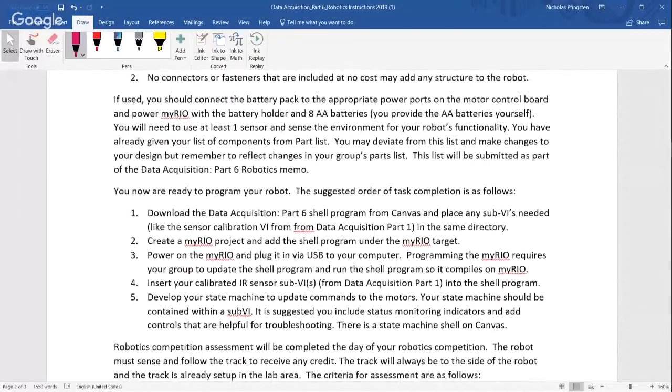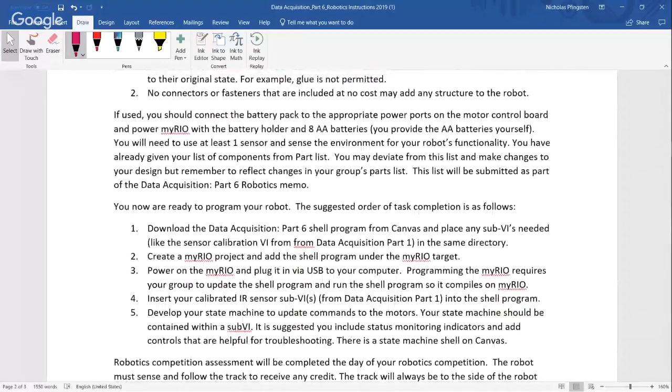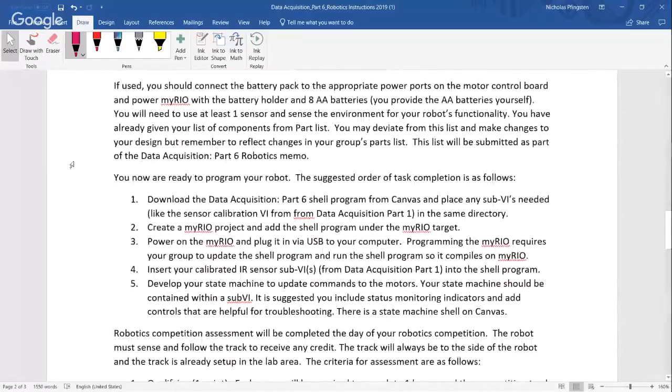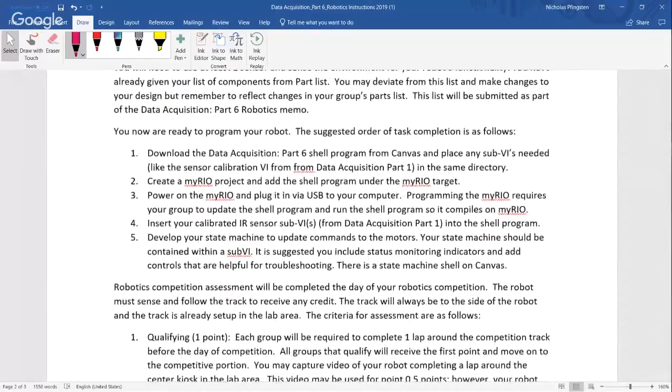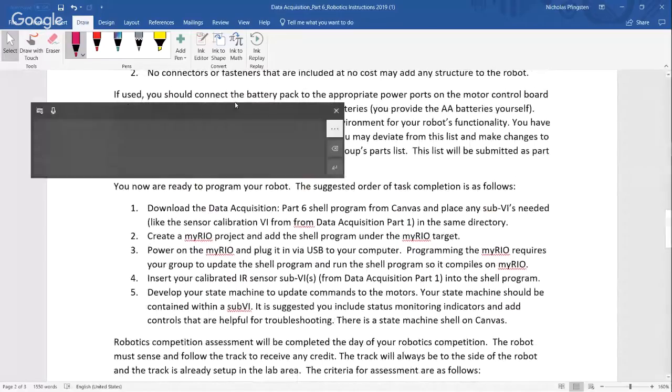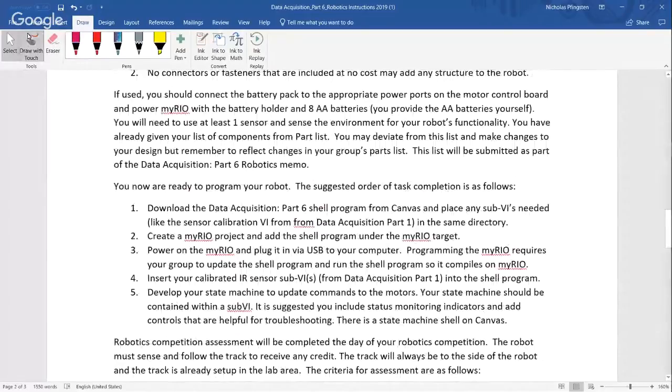This talks about the battery holder. We've actually replaced this battery. So we have battery holders where you can provide your own AA batteries if you like. But most of you, for powering the MyRio, will use the 10 volt battery. So we have to charge the batteries now. You just use the rechargeable power.